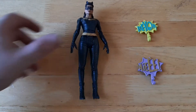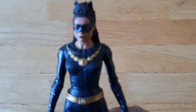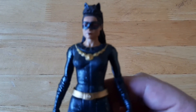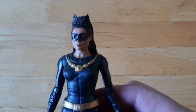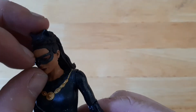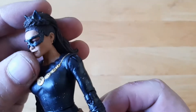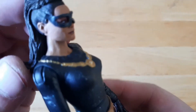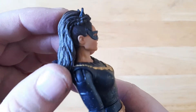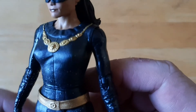And we are back — here is the Eartha Kitt Catwoman. The camera is having a bit of trouble focusing, but there we go. That is a really nice head sculpt, really nice face sculpt. My only complaint is the mask is a bit high up — I wish it was a bit lower down. You can tell it sits right under her eye when it should be kind of over the nose. But barring that, it's a really nice head sculpt. I like the way the hair is done, and just the design of the jewellery is really nice.